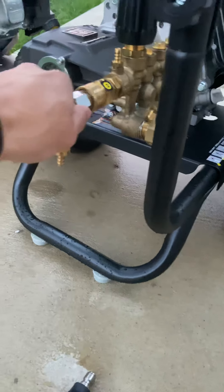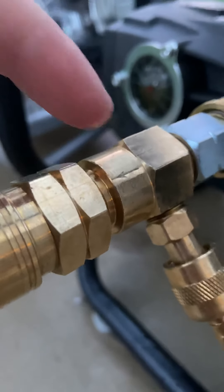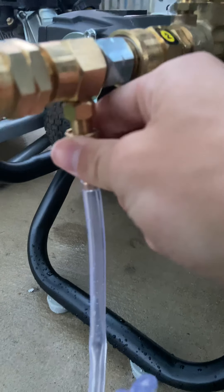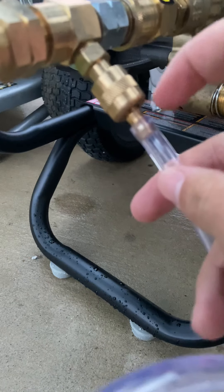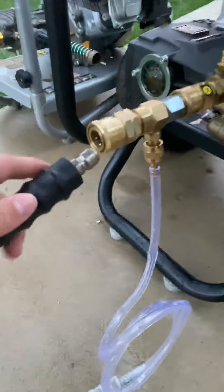It's really simple to install. You look at the arrow right here — that tells you which way it goes, because downstream only goes one way. Once you have it on, you put your little hose in here, slide it on in there. Then you slide this piece down — normally these would be touching so no excess comes out. You can screw it up or down, and you just dump your soap solution in. I was testing this out with some blue liquid.